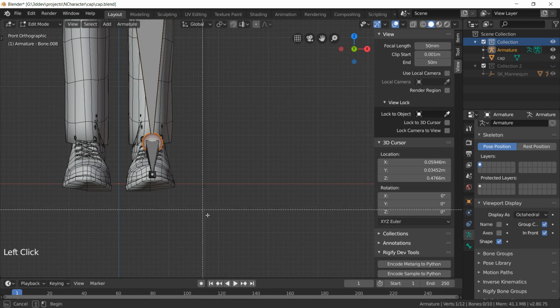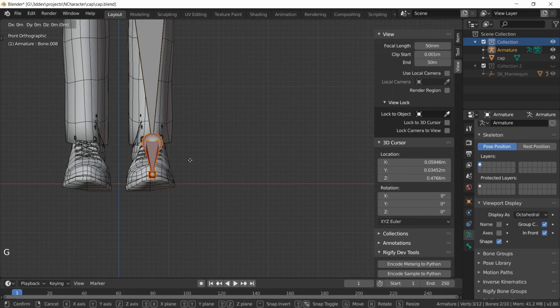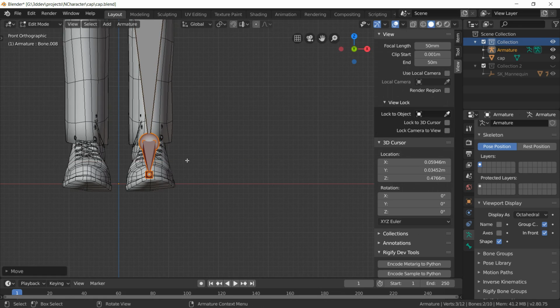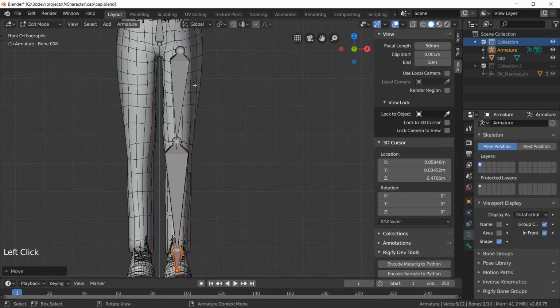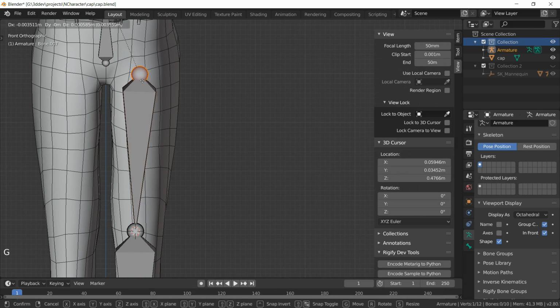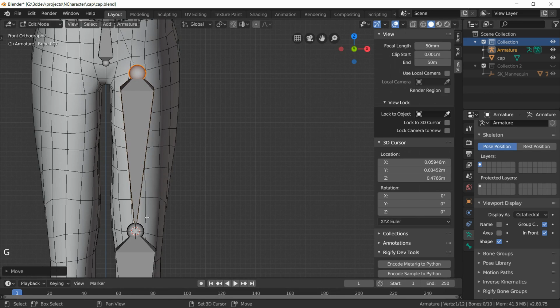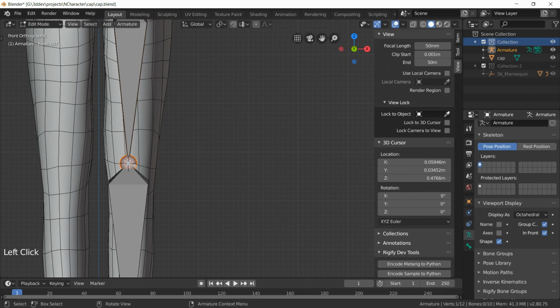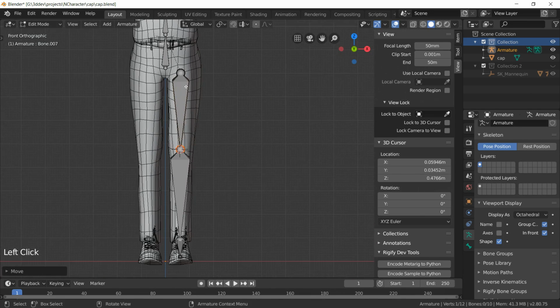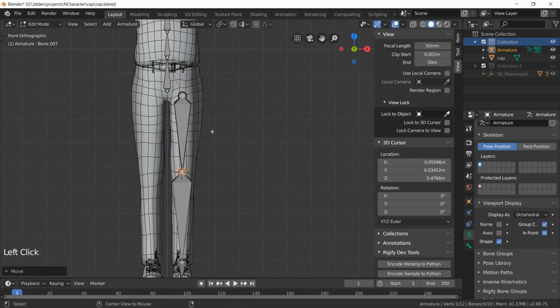Okay, this is not centered exactly, so let me just G lock on the x-axis and then just put this like so, and that looks a little bit better. And then it can't be bent over here, so you'll have to make a lot of these adjustments to get this thing just right. And obviously we can update this later as well.